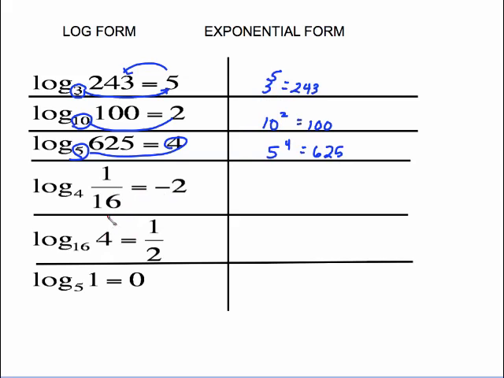These next ones might look a little weird to you, but they are important. This is this base, which is 4, raised to the negative 2 equals 1 over 16. You should recall that when you raise something to a negative power, it creates a fraction. This, if you're thinking in terms of negative exponents, would have been 1 over 4 squared. That's where the 16 would have come from.